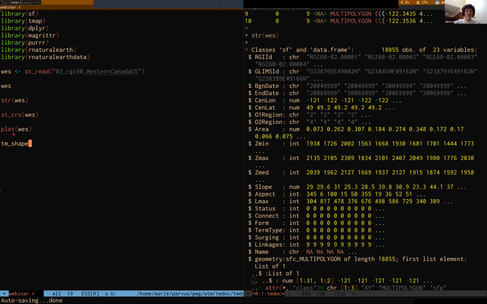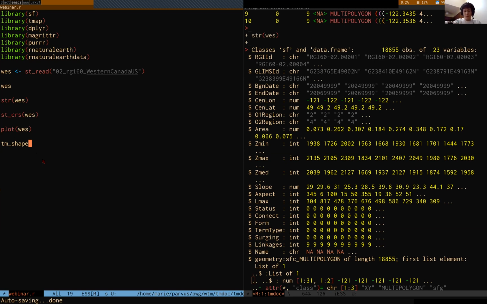Those packages, tmap and SF, are fairly modern packages, and so they're very aligned to all of the tidyverse packages from Hadley Wickham and the RStudio team. They will feel very familiar very quickly if you are used to those modern R conventions. So tm_shape is the way to define a layer.